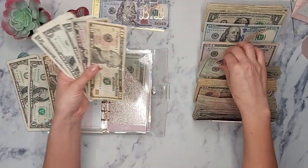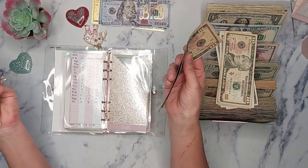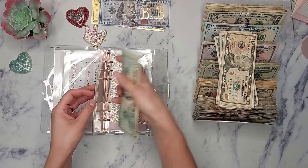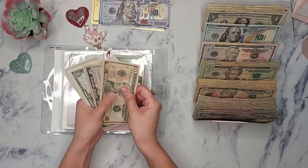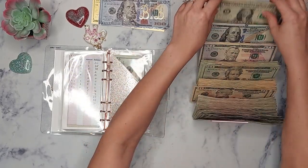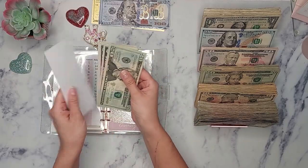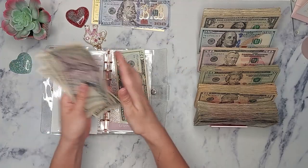5, 6, 7, 8, 9, 10, 20. Let's do it like that. And this should be 32. Yes. Okay, 32 is in here. Oh no, this is gifts. Ooh, gifts has a good amount. I mean, that's not an outrageous amount, but that's a little something. Okay. And I told you guys we don't have any birthdays coming up, so that's good as well. Man, these fives are out of control. Okay, so we have 5, 10, 15, 16, 17, 18, 19, 20.